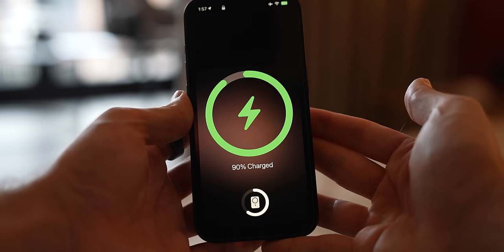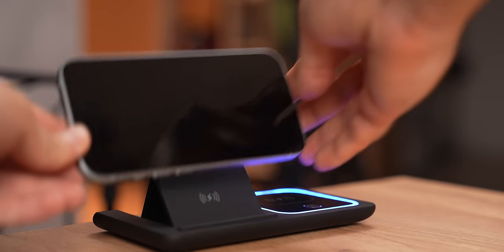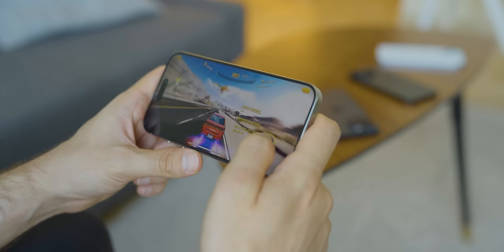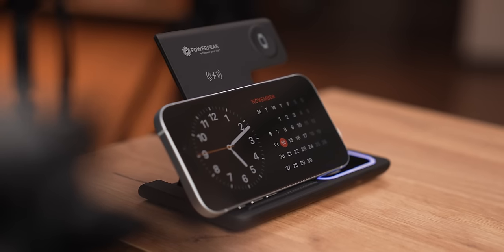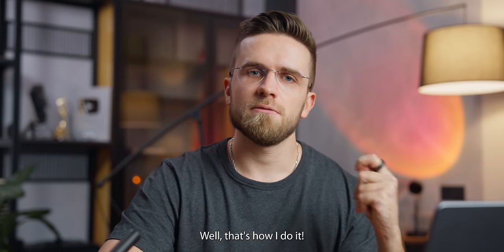Now let me explain how all this battery saving works. It all starts with the way the iPhones charge. All batteries have a certain capacity, aka the amount of energy they can store. Now let's say we charge our iPhone during the night — you use the phone during the day, depleting the energy stored in that battery, and in the night, you put it to charge so that the phone could go from 10% to 100%. Sounds like a normal way of doing things? Then I have bad news for you — you're killing your battery.